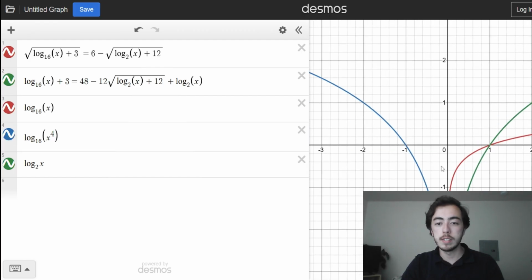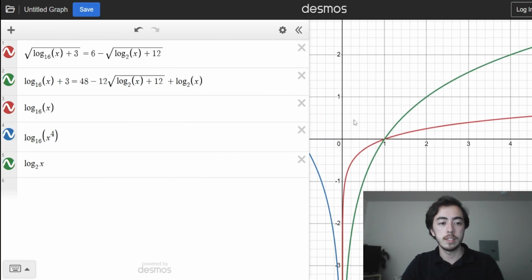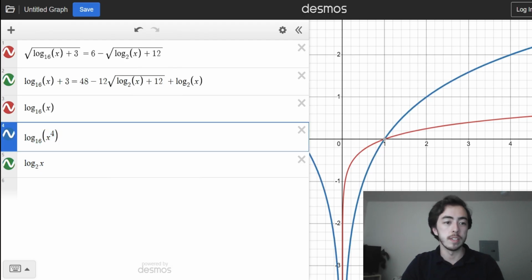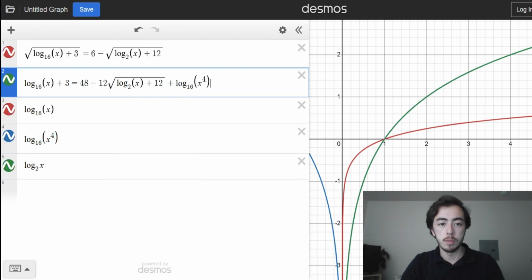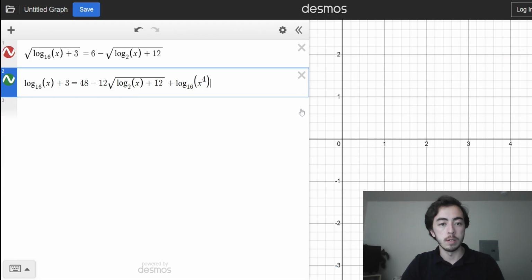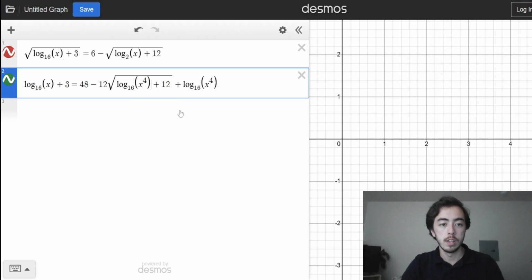So that's why there's an extra branch here appearing out of my new expression. But besides these negative values for x, log base 2 of x and this expression right here are essentially the same. And again, my goal here was I wanted to get the same base for all my logarithms, and this just feels like the easiest way to do it for me. So I'll copy that, substitute it in there, delete all these because I don't need them anymore. Ooh, and actually I will copy this and put it here because again, getting rid of log base 2.